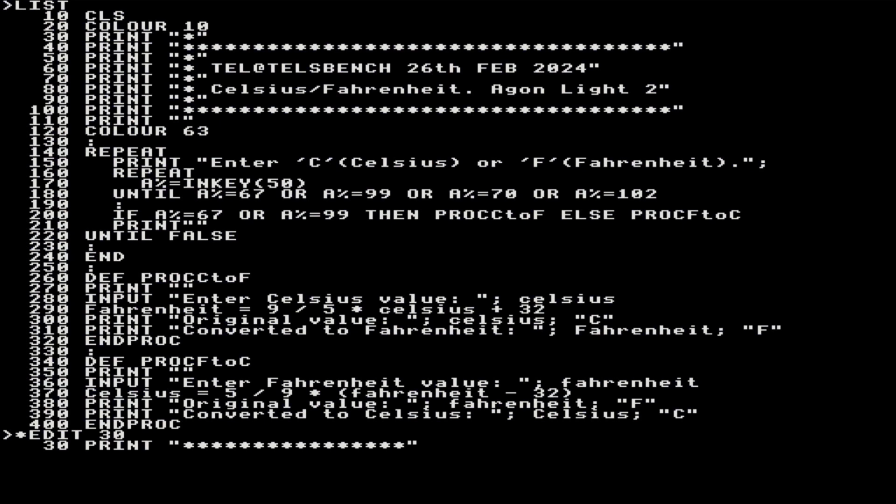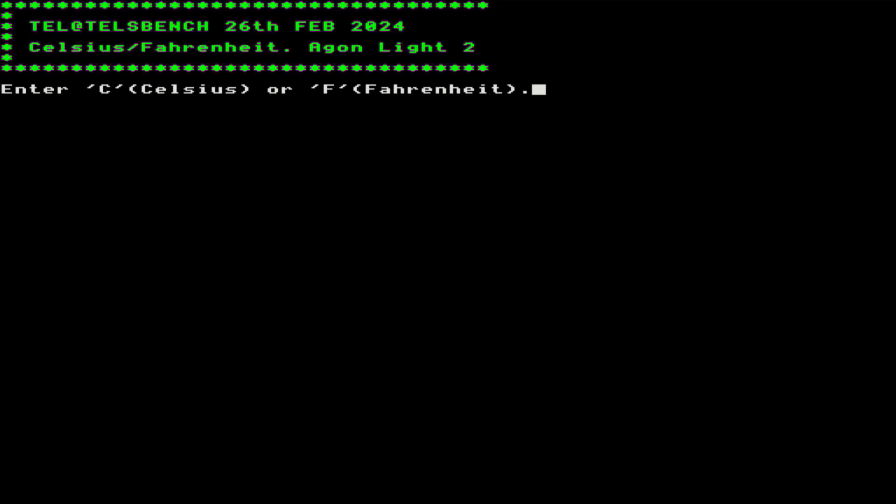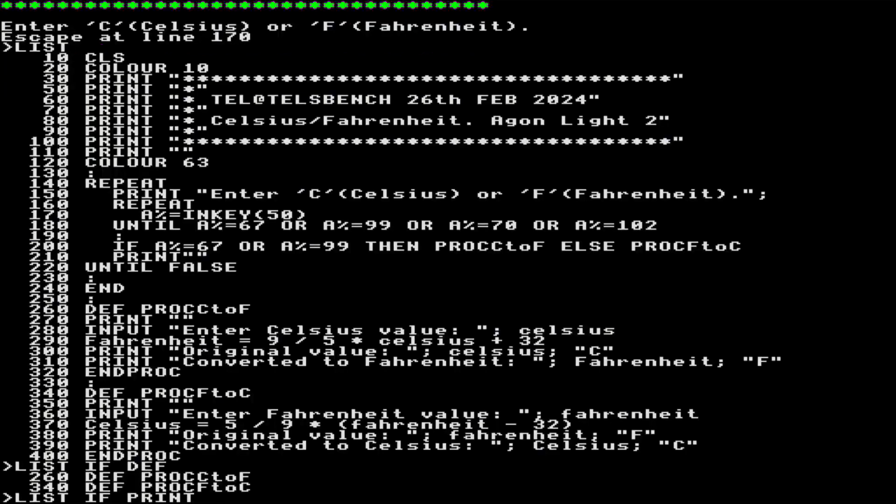So I can go and put a load of these in, and then I can actually take out 40. 40 without anything on there is going to delete the line, and I list it again, and you can see that now looks right. So if I run it, it should have a little bumble up the top on the left hand side, and that looks better. The right hand side's open, but that's by design. That's what I say anyway, for which there's going to be loads.